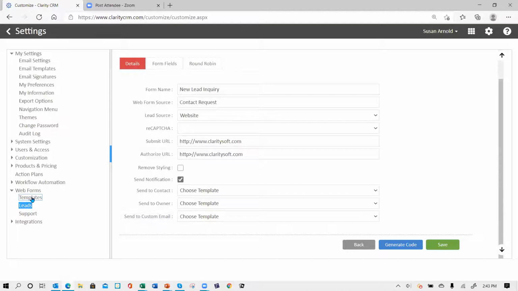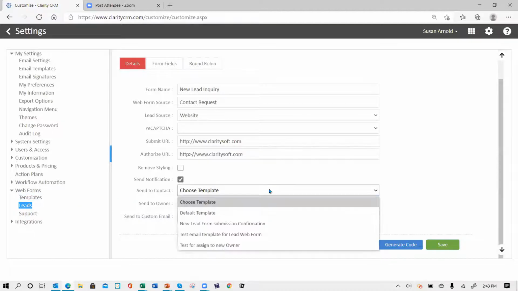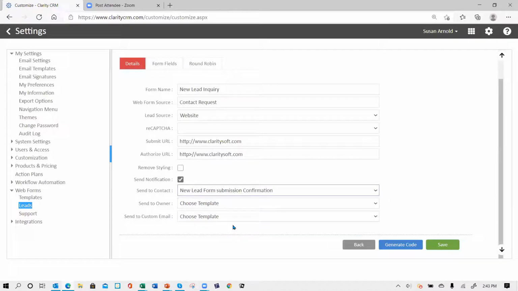That you would create the template over here, okay? I have created a template. I just called it new lead form submission confirmation. So you create your template and then you can put it here.